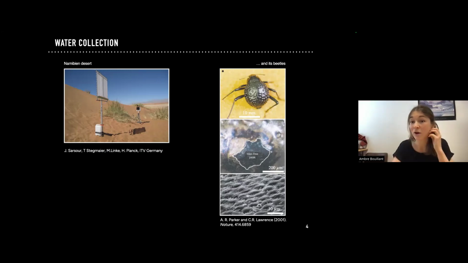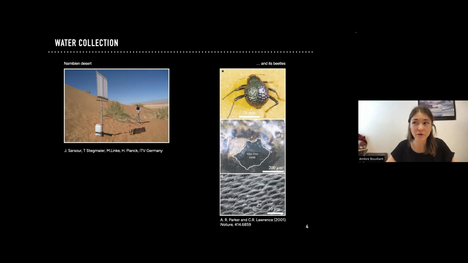Humans usually use a textile fog collector to capture the liquid, while on this little beetle's back, you can see that it is covered by a very intricate pattern of alternating hydrophilic and hydrophobic regions. And this very intricate tailor-made covering enables this beetle to collect water from the early morning fog and to survive in dry environments, deserts.